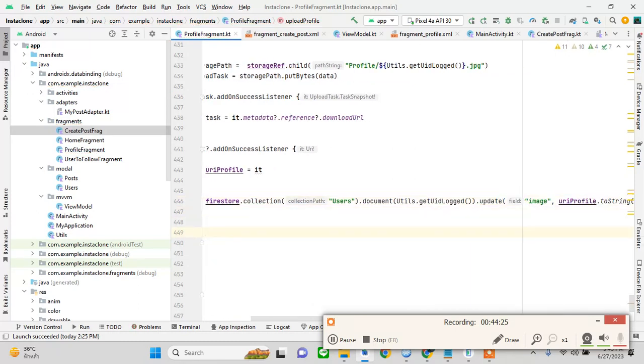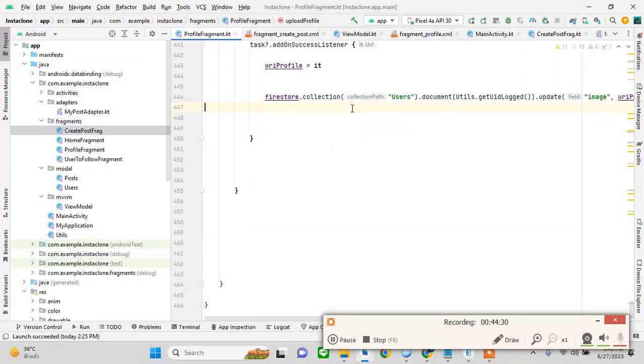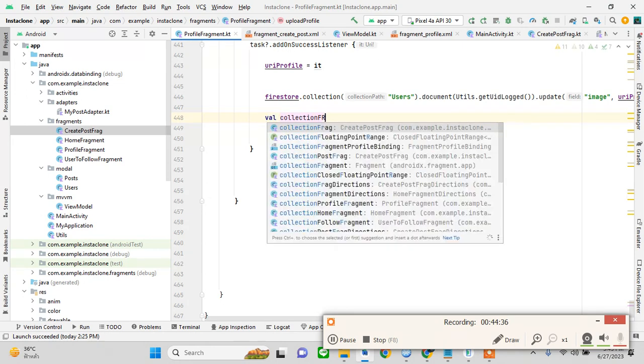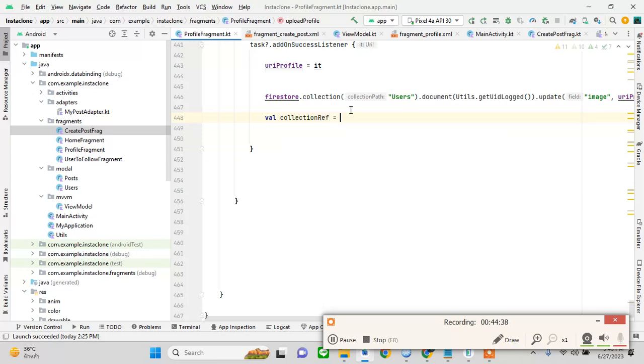And don't worry, I will definitely show you all these in practice, and obviously the series will not be over if there are any errors, so no need to worry about that. Collection ref, Firestore collection post. And in the post also, if I have posted some images and I have changed my own profile picture, then whenever those images that I posted display in the feed, my latest profile picture needs to appear with that, right? So there has to be consistency.